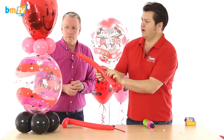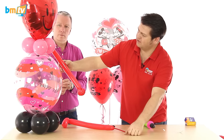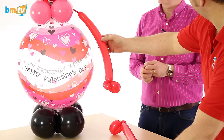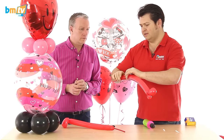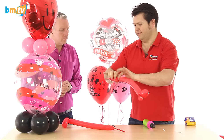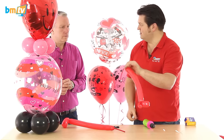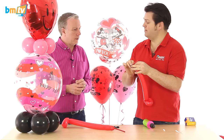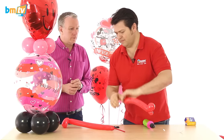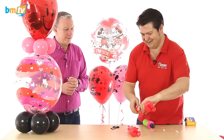And then for the arm itself, I want to just size him onto the body. I think that's still a bit long. Okay, yeah. So what I'm going to do is create a twist and let the rest of the air out. And then knot that off to secure it. Okay, yeah. Make it look so easy. Practice makes it look easy.